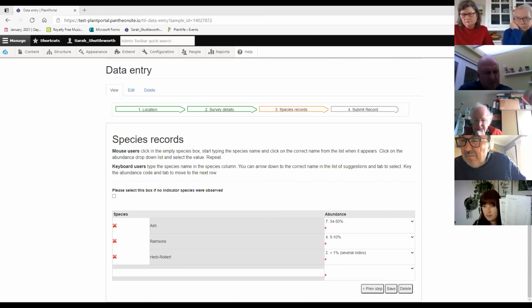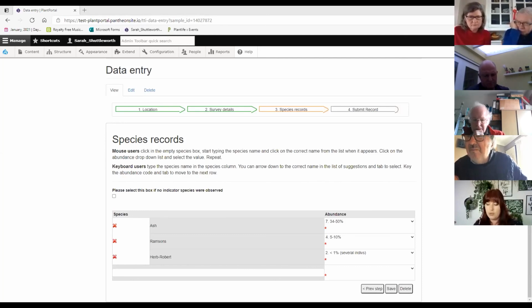The reason these species have been picked for dry deciduous woodland as an indicator is because they're relatively easy to identify, they are nationally widespread, and they give some indication, whether positive or negative, as to the status of the habitat type. Interestingly, you can see there is a column labeled indicator with a plus and a minus in it, and some people get confused by that, but that is simply telling you whether it's a positive or a negative indicator for that species. Now, you don't have to worry about that for that habitat type.